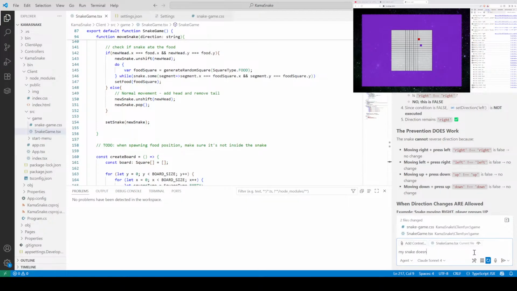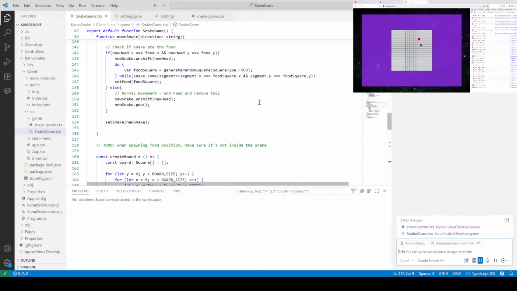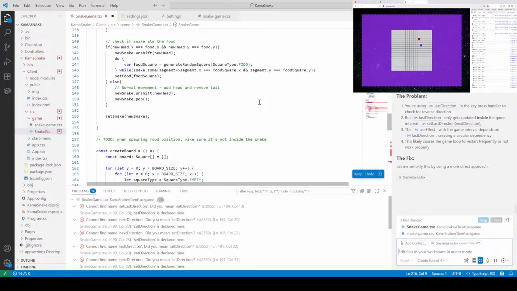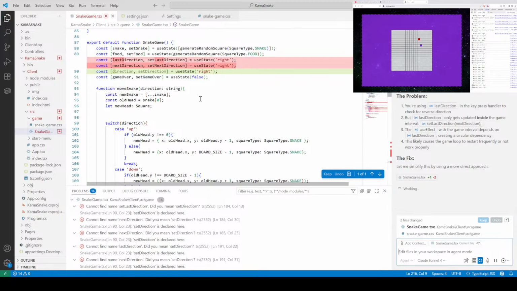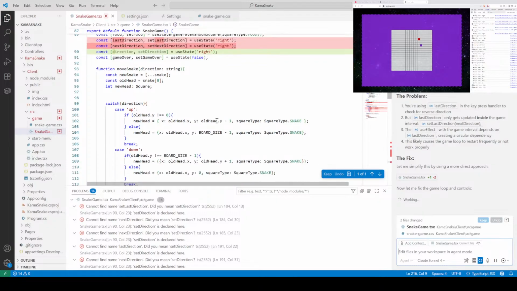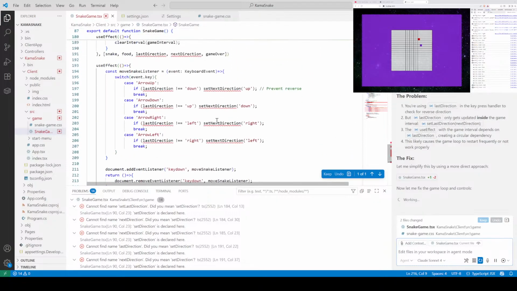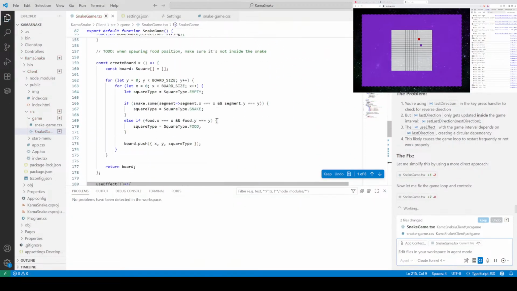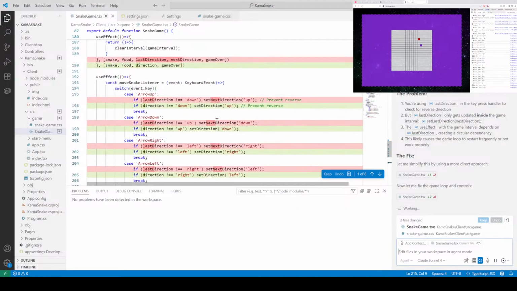My snake doesn't move right. Alright, what's wrong? The problem is in your useEffect function dependency array and the timing of when last direction gets updated. Now, man, that update is wrong. That update is wrong, man. We shouldn't use this.